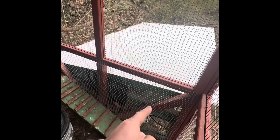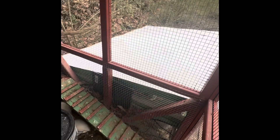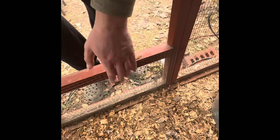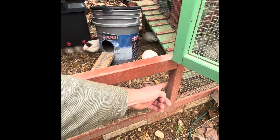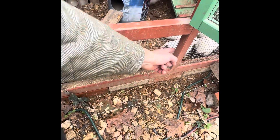I can get my fingers in between that wire. If I can get my fingers in there, an animal can get in. I probably got sidetracked and forgot. Now that I've added this run — a second coop — anything can hop up on top and get up in there. That's an issue. Then over here where I raised the door up: it looks secure, but I didn't put staples in the middle. Anything small enough can get under this electric fence and get right in here.